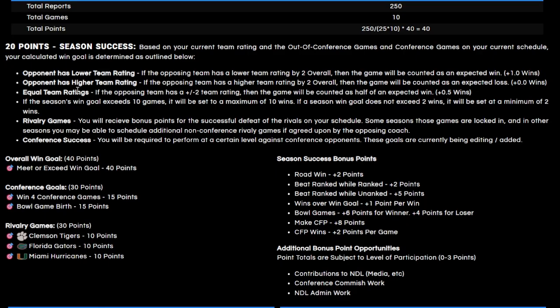So the win goal: if your team has a higher team rating by 2 or more, then you're expected to win, so add 1 to your win goal. For example, Boston College: if it's equal or within plus or minus 2, it's 0.5.